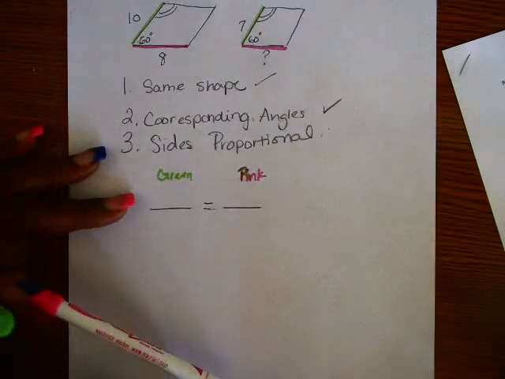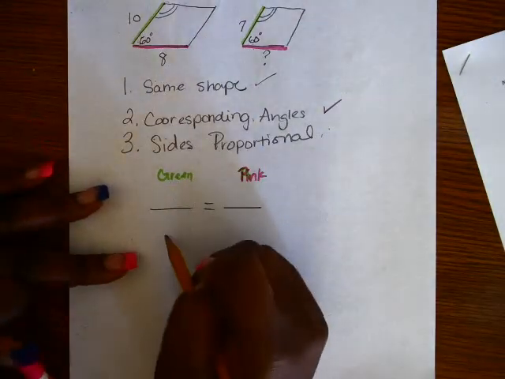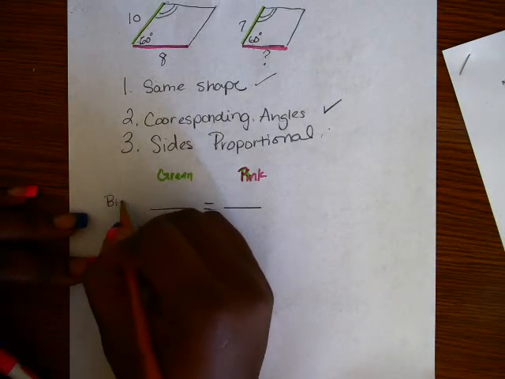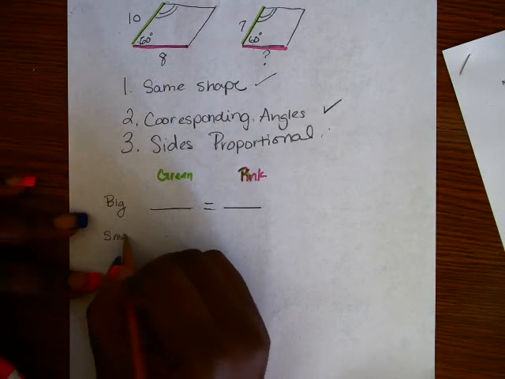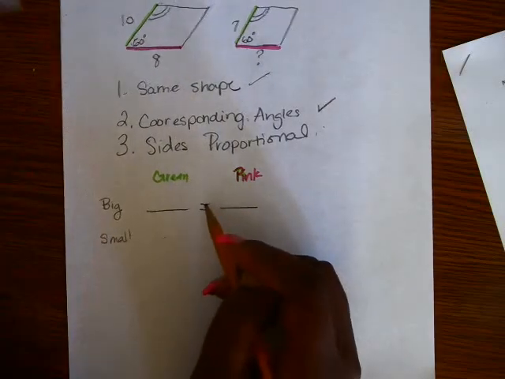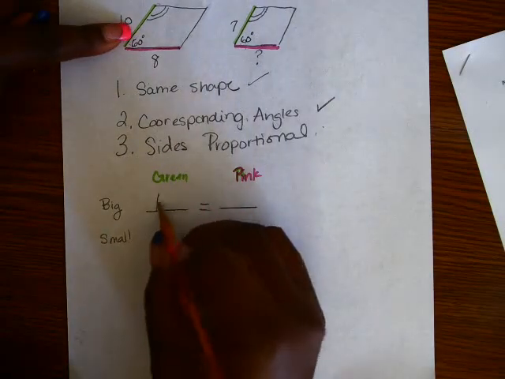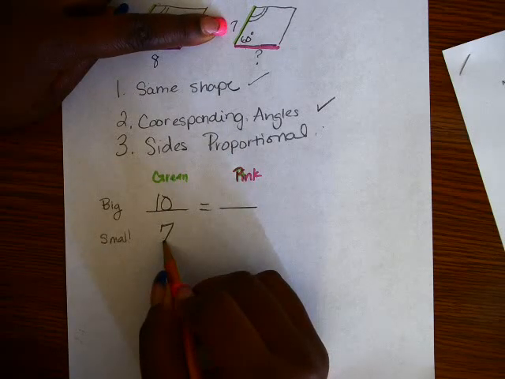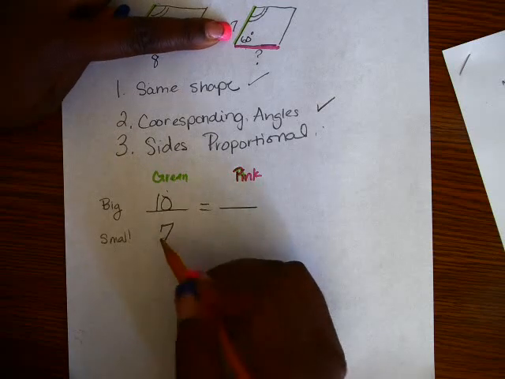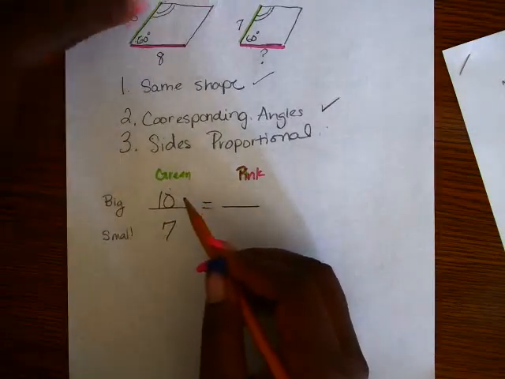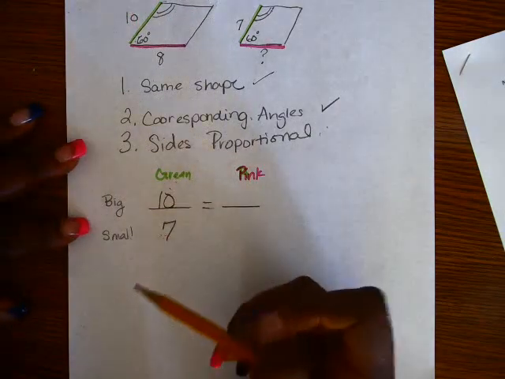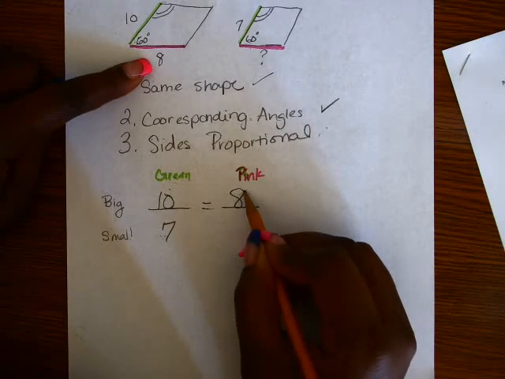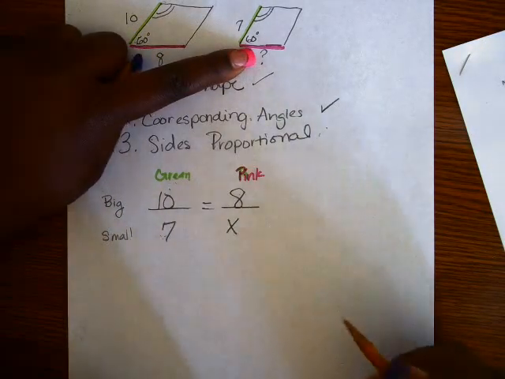All right, so let's look at those numbers. With green and pink, I also have to set the shapes up. So let's say the big shape goes here and the small shape goes here, because we have to make sure that everything matches. So I'm going to do 10, because that's my green side on the big shape, and then green to the 7 side on the small shape. So big to small, and they're both corresponding sides, both green because I highlighted them green. Then I have the pink side. Big shape is 8, small shape is a question mark, but I'm going to put x for a variable.